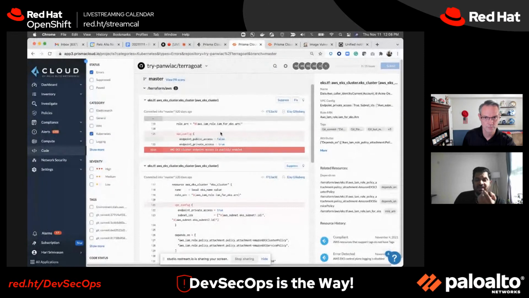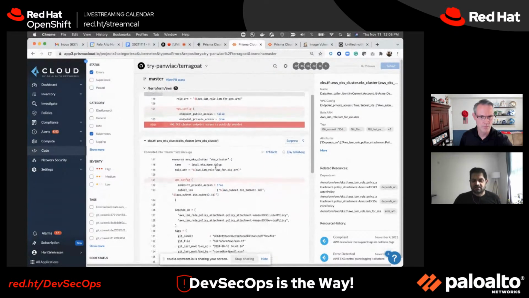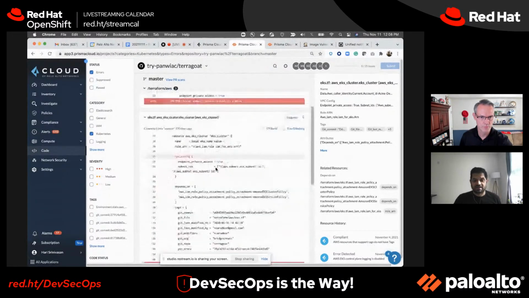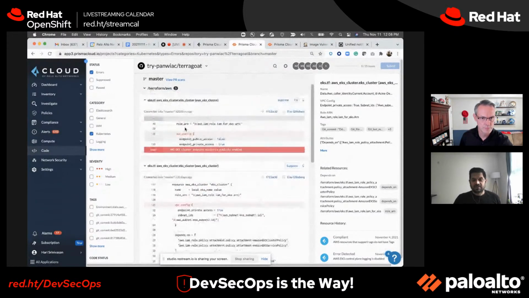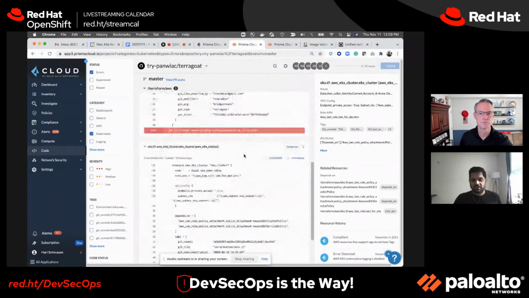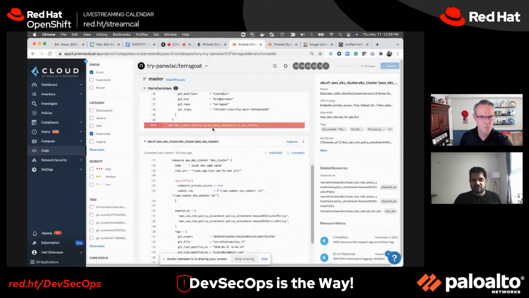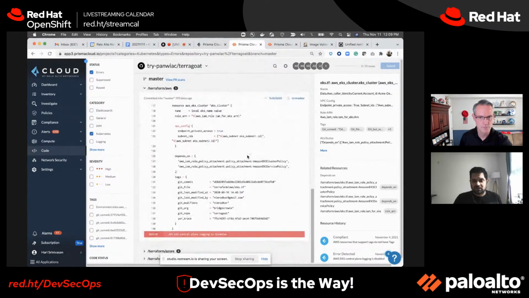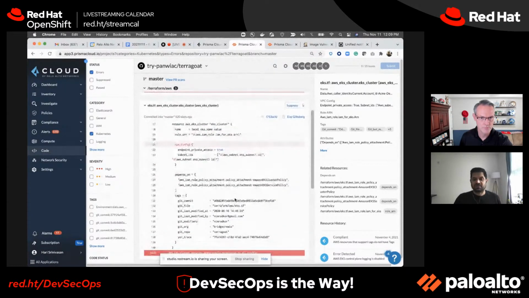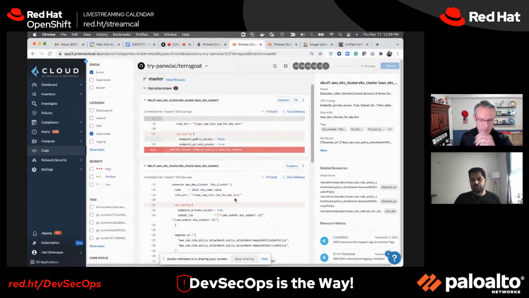In this case, we're integrating with the repository, pulling in a Kubernetes YAML file, and analyzing that against misconfiguration issues. For example, my file, this particular cluster shows that the endpoint is publicly accessible. This other one says there is overtly permissive traffic. You also have things like the logging plane being disabled. So you have some of those infrastructure elements, but also detail-level information about the pod structure and whether it is running as root and everything.